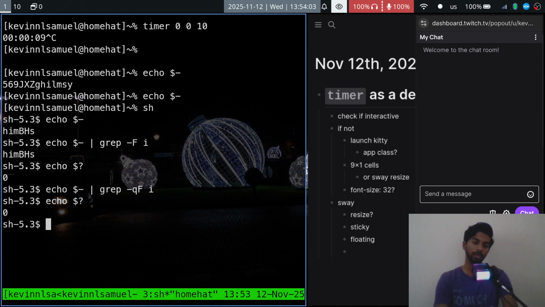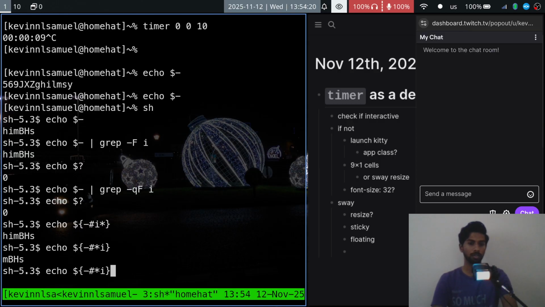But if I'm not doing it with grep, how can I do this? Echo. So deleting everything after... Oh, it's everything before I. Yeah, but this also includes I. Can I do it without it?